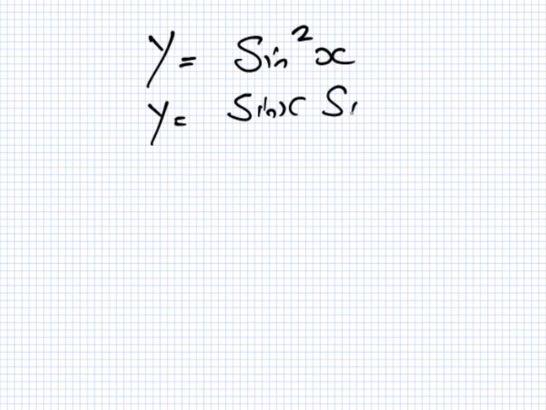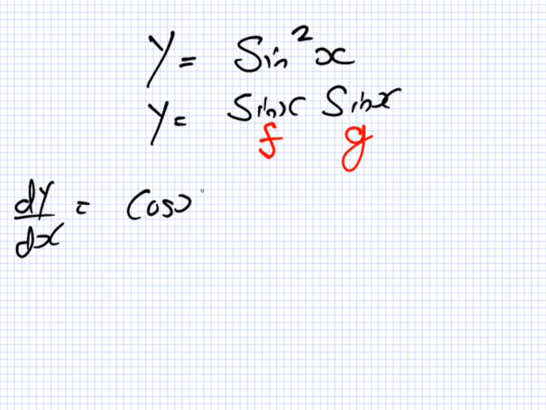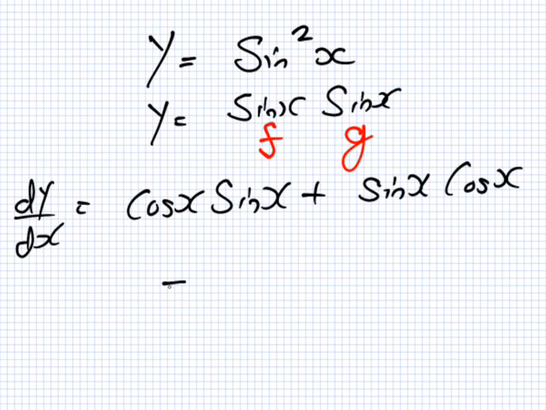Okay, so let's have a look at some examples of using the product rule now. Can I spell that? Yeah. So product rule. Let's go back to the example of y equals x squared. What should the answer be? It should be 2x. Let's test it using the product rule.